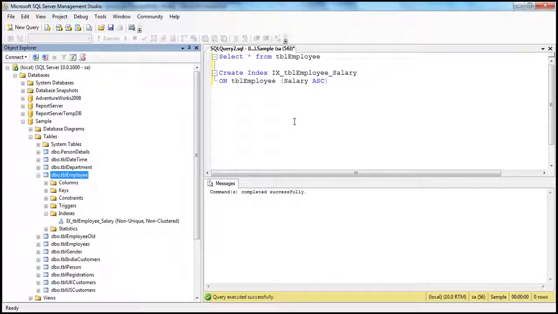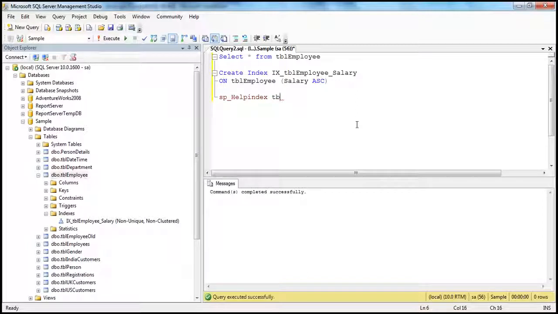Okay, and after we create the index, how to find the index that we have created? You can go to the Object Explorer, expand the database, and then the tables folder and the table, and then go into the indexes folder. That's one way. Another way is basically to use one of the built-in system stored procedures to find the indexes on that table. So I have the system stored procedure called sp underscore help index. Just like how we have sp underscore help text system stored procedure to find the text of a stored procedure, we have sp underscore help index system stored procedure to find all the indexes that are created for the table that we are going to specify.